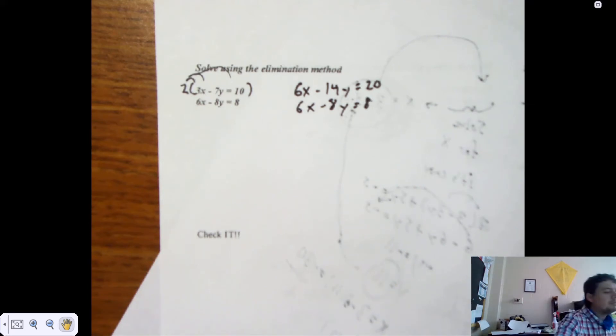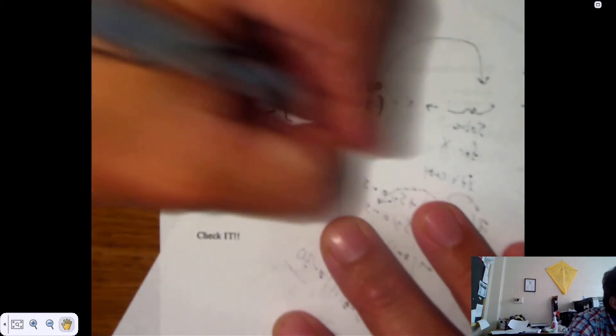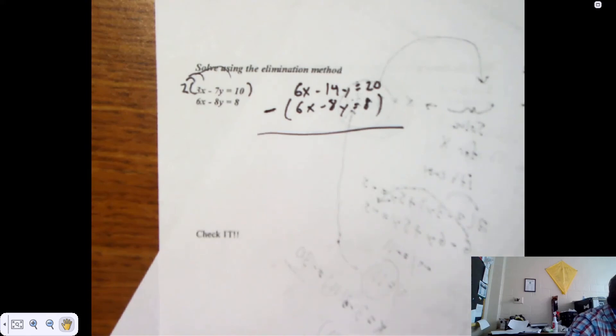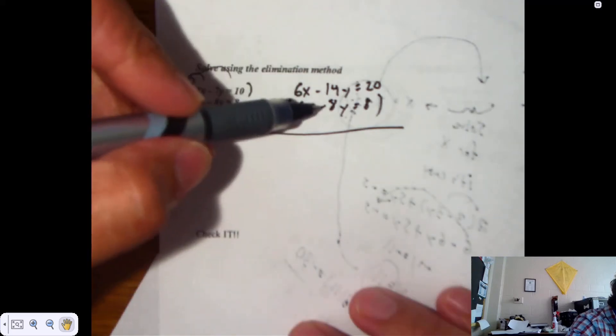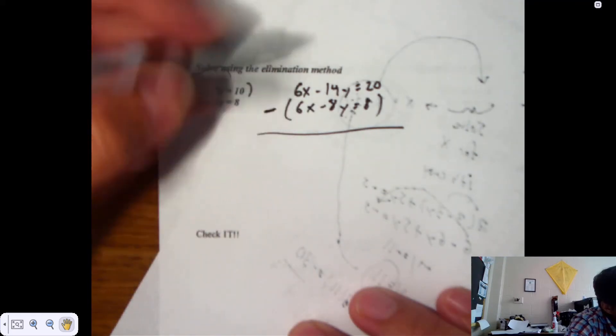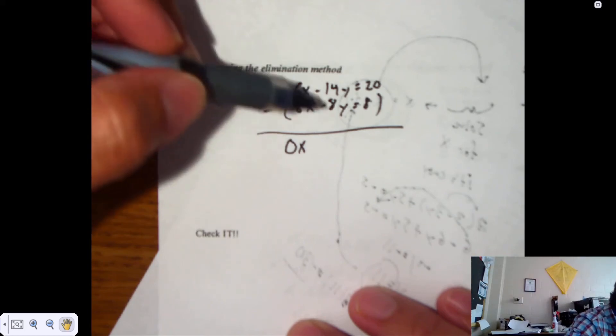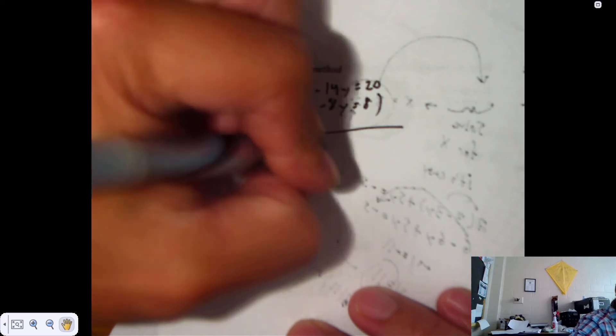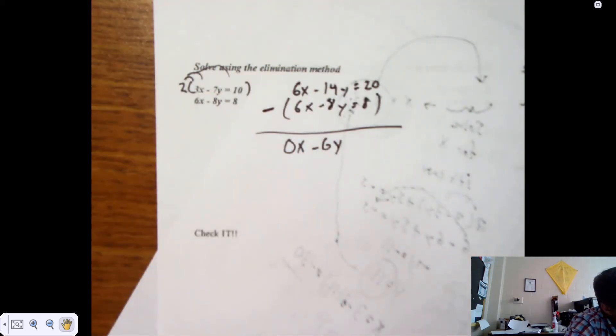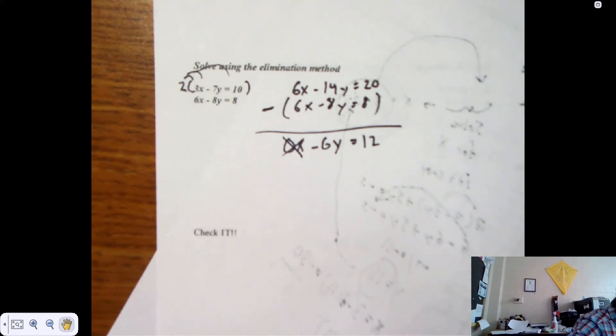Now, I said in step three that you can either add or subtract. If you add, will you eliminate your X's? How about if you subtract? Yeah, that's the deal then, subtract. So I'm going to take away the bottom equation from the top equation. You have to be careful with signs. Six X minus six X is zero X, which you don't have to write down. Next line is negative 14Y take away negative 8Y. Negative 6Y. Because you're doing negative 14 plus 8. Equals 12. So this piece right here is kind of garbage. It's zero X. I mean, there's no point in it being there. Y is negative 2.